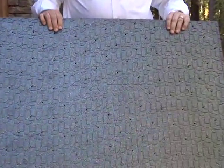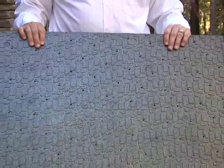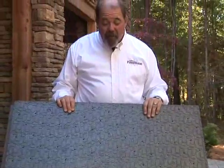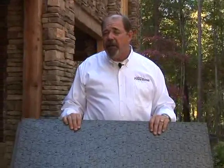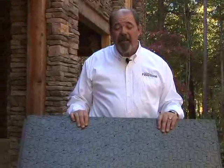You know, I was classically trained in our business, and I was always taught that you had to put out 5 to 6 to 7 inches of base and compact it. And I'm here to tell you that this product that I hold in my hands represents almost 400 pounds of base. Brock PaverBase is a polypropylene mat that replaces up to 5 inches of traditional base. The time and effort that I don't have to expend to put in base and to produce a perfect paver result has completely amazed me.